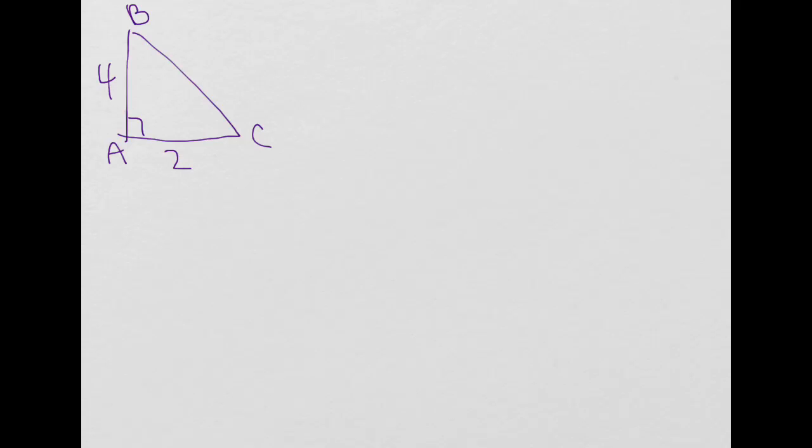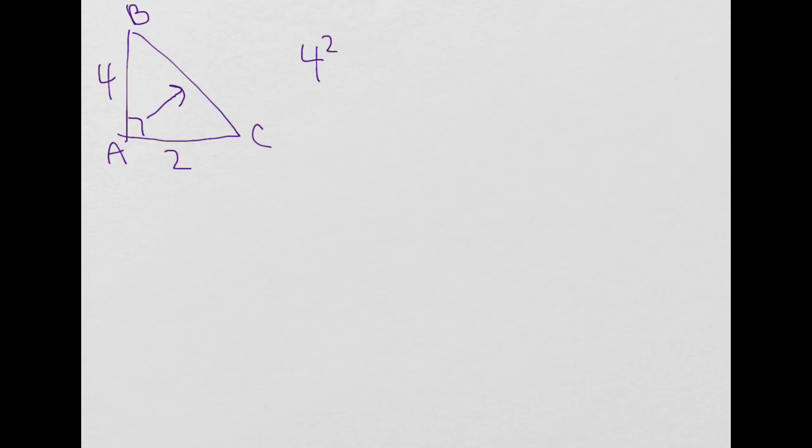Okay, problem 4a. We want to completely solve this triangle, which means we need to find all of the angles and all of the sides. First off, let's find the hypotenuse of this triangle, which is just the side opposite the angle. Again, to do that, Pythagorean theorem.